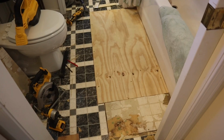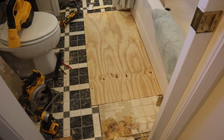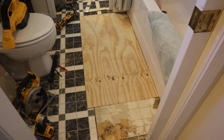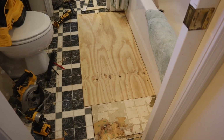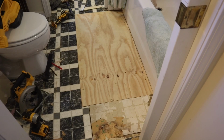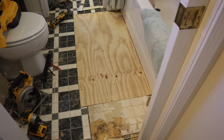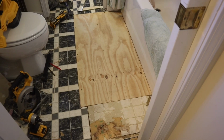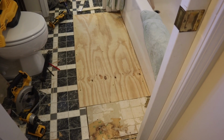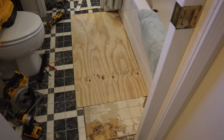So here's the finished subflooring. We've got 3/4 inch. I went and got marine ply. It's a little more expensive, but it is treated to handle the wet. And then on top of that, I just have 1/4 inch plywood to help smooth everything out. The vinyl floor does have enough rigidity that even if the gaps don't line up quite right, if I get one of the edges of the vinyl on the seam, it should still hold. There shouldn't be any bowing, and I think it'll look nice.